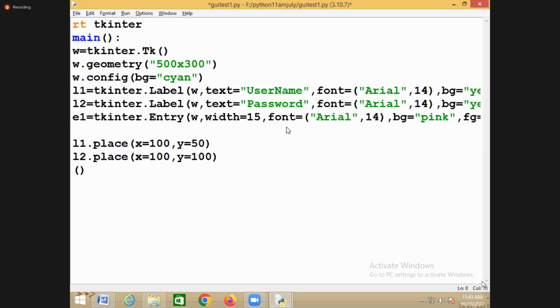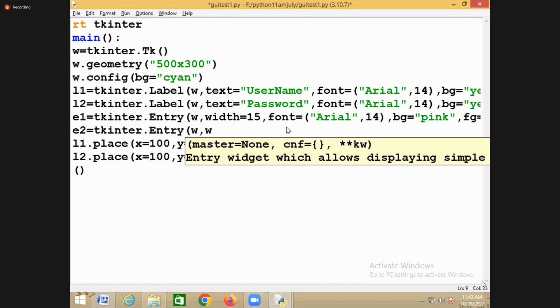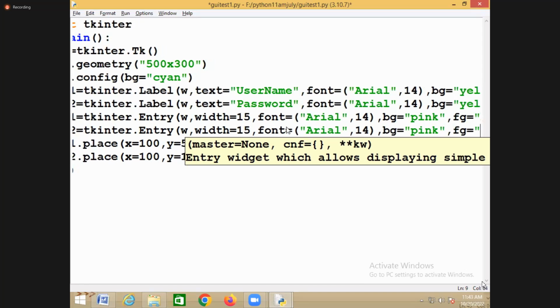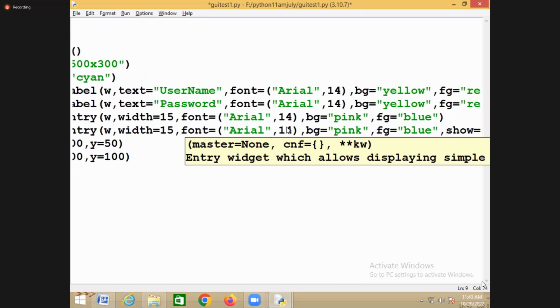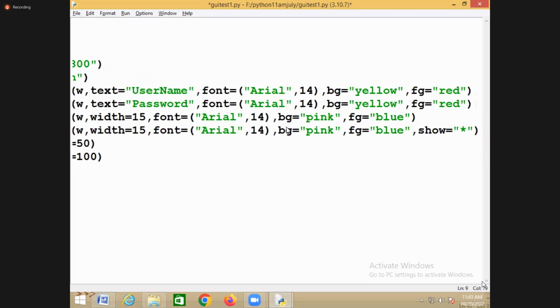I try to define one more: tkinter dot Entry within the window, with its width, and the font is Arial, and the font size, foreground color, and the same foreground color, and show equal to star, because the password should not be visible.